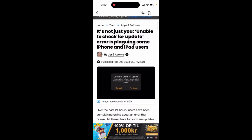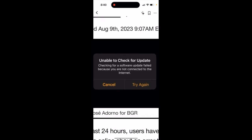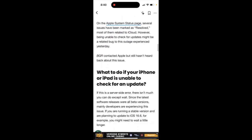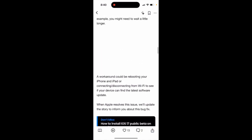There's a new error I'm reading about from the BGR website — 'Unable to check for update.' This error appears on iPhone regardless of whether you're on iOS 17 beta or iOS 16.5. The error message says you're not connected to the internet, but that's not the case. It's not dependent on your phone model or internet connection — it's just some kind of server error and you need to wait.